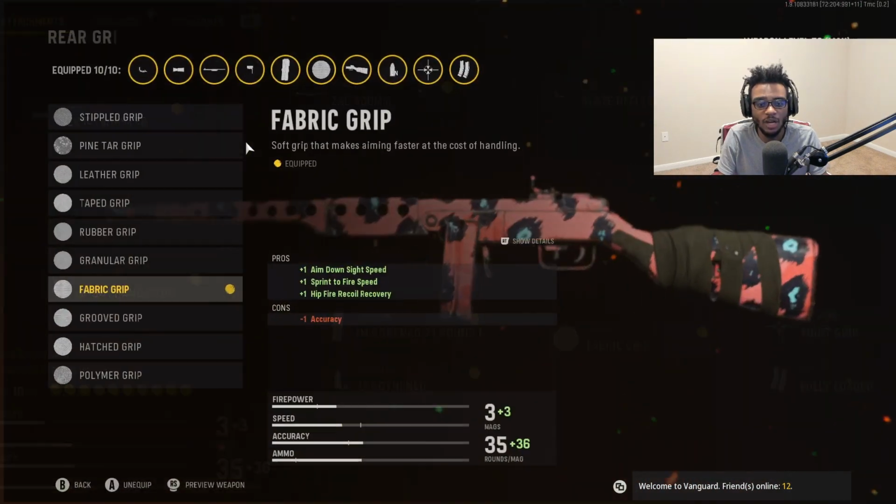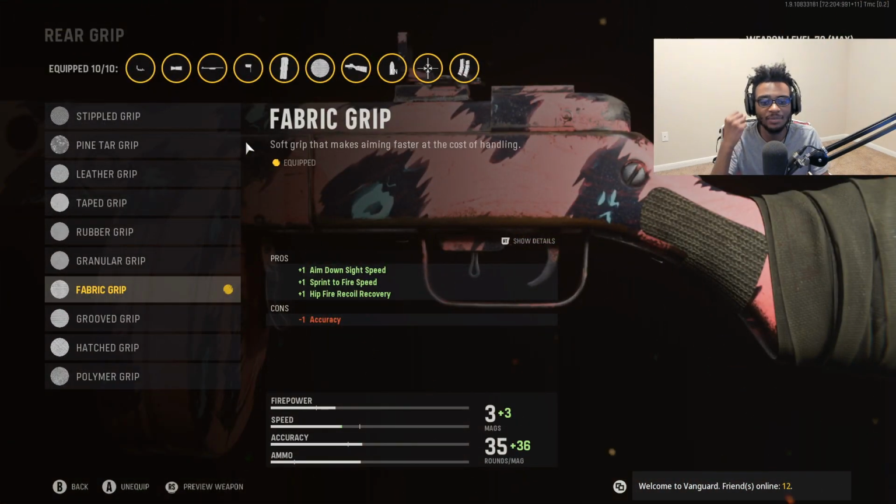Now for the rear grip, we are running the fabric grip, so we have increased aim down sight speed, sprint to fire speed, as well as hip fire recoil recovery. A fantastic attachment on this SMG, and honestly, I would not run any other grip under this category for the PPSH. You need to run this so you guys can actually be able to be competitive at those closer ranges.